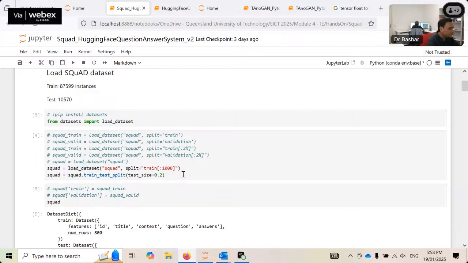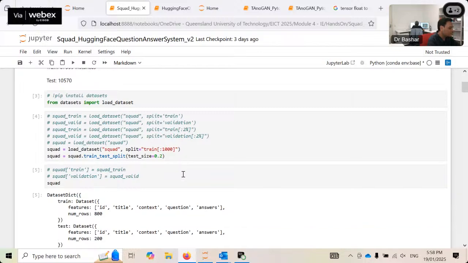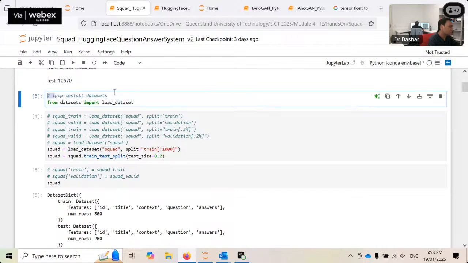You don't need any link or anything. You just need to install this package, pip install datasets. It is coming from Hugging Face, and then you can simply load your data from that package. By default it is available through this package, and you will get the data.